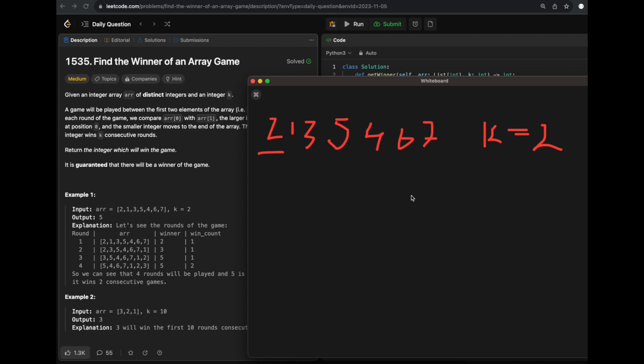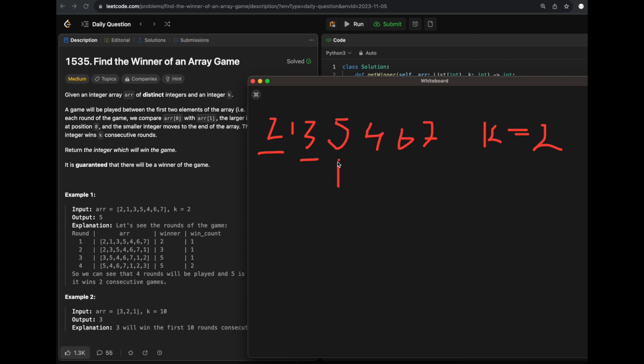Next we check 3, the next element, and after we compare 2 and 3, 3 will win. So in this case we mark 3 as the winner and set the wins count to 1.